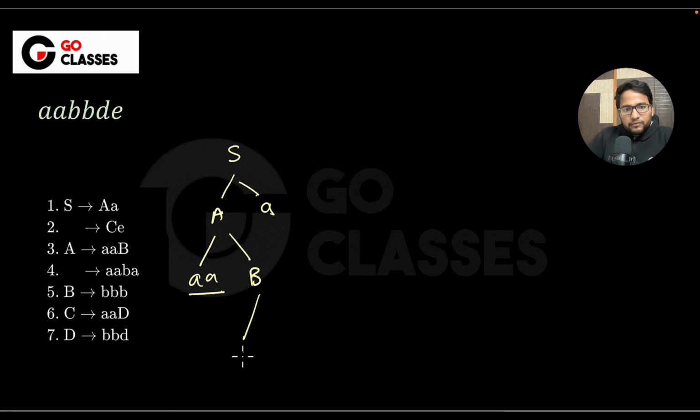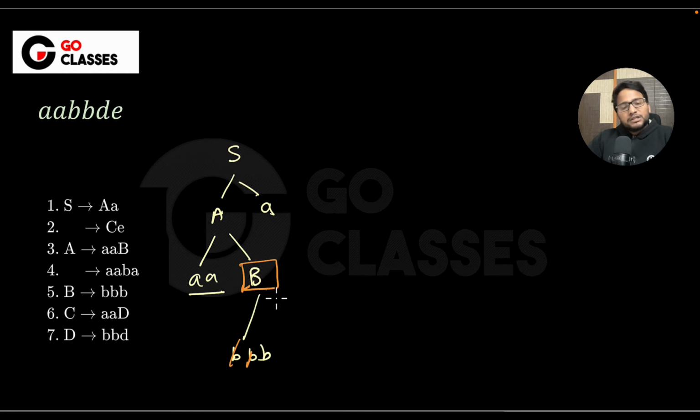Capital B will say the very first production is triple B, right? Very first production here is triple B. Even if there is just one production, that's fine. So now you will say, okay, this and this are matching. And then this B is not matching with this D. Since this B and D are not matching, this B is a failure, right? This B is a failure. So since this B is a failure, you will backtrack here.